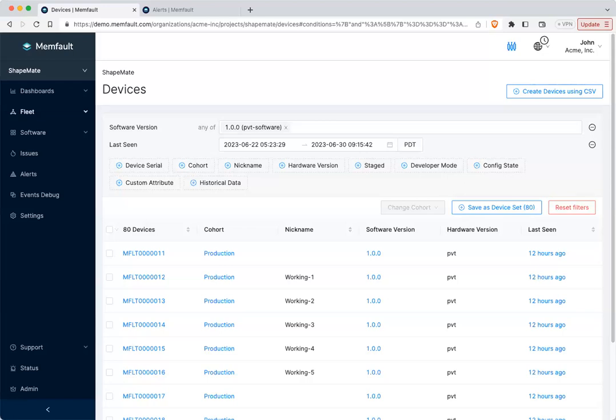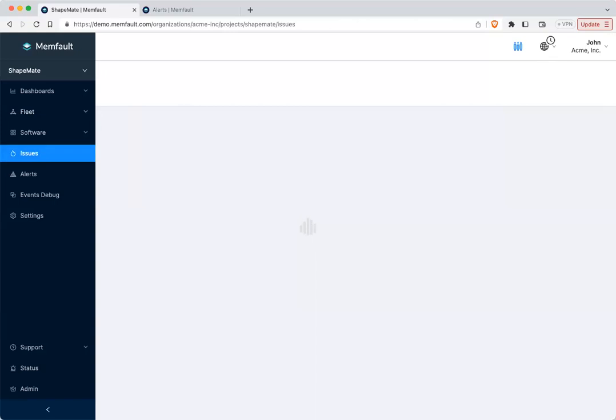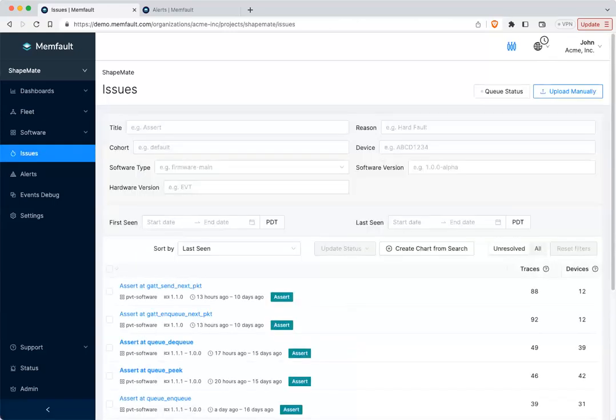So the first use case is prioritization. Focus on what matters. This is so important, especially as a lot of teams are feeling a reduction in the size of their team, or they're being asked to do more with less. And it is very important to understand where best to be focusing your time to maximize the results for your customers. Memfault helps teams understand what's going on at both, as I said, this 10,000 foot view and also at this granular level. So let's go to the issues tab to really understand what that means practically.